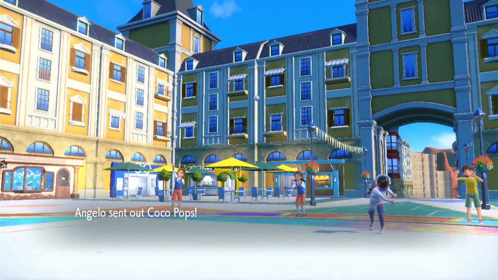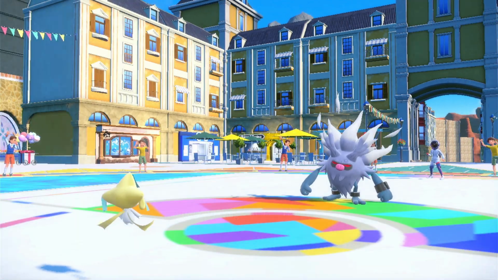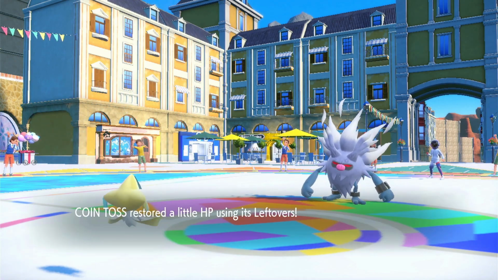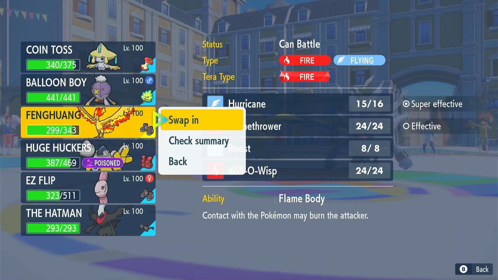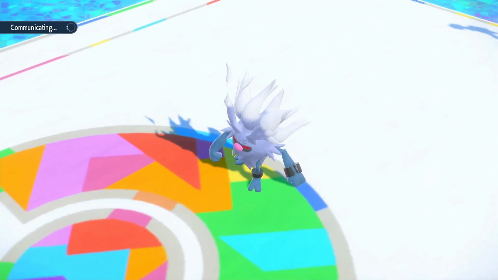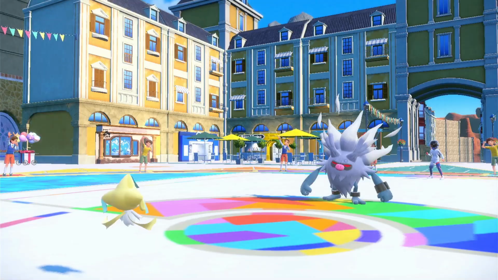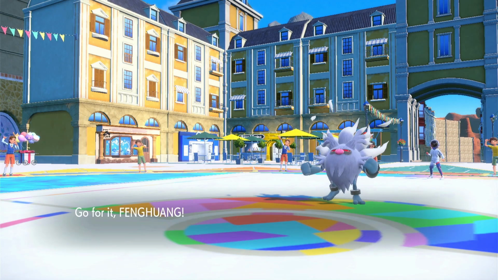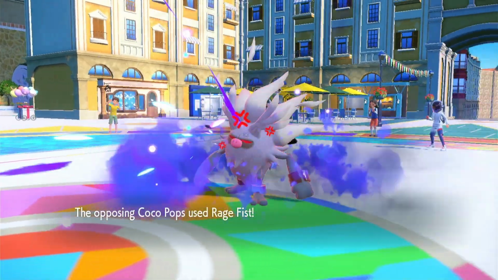Gonna see Ape come in. Hallow, I feel like, is not healthy enough to take 2 Rage Fists. I think we have to go Moltres. Yeah, we do. So it's a good thing I kept it healthy for as long as I did, because now we need it. I do not think that last move is a Rock move. I think it's Close Combat, or Drain Punch. Even Final Gambit. Rage Fist.